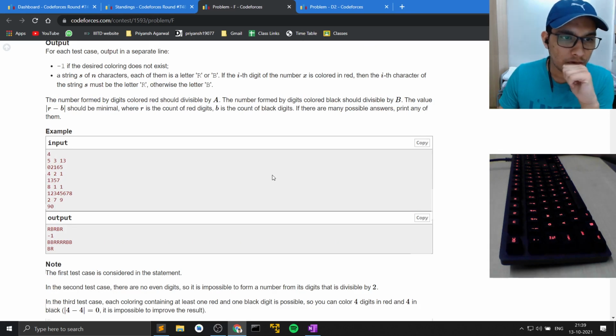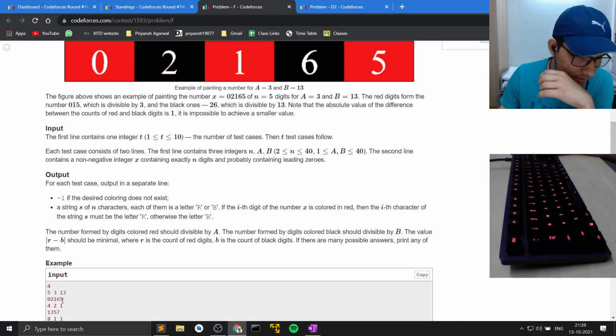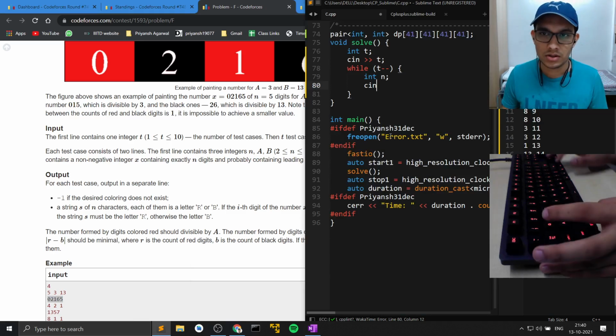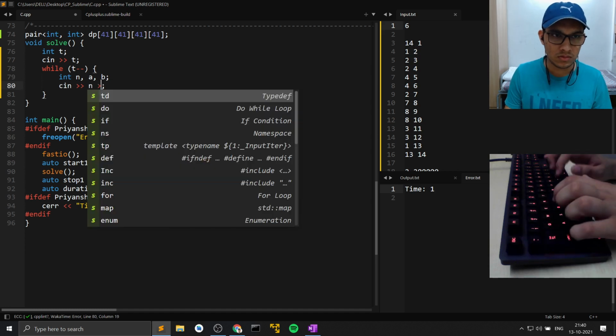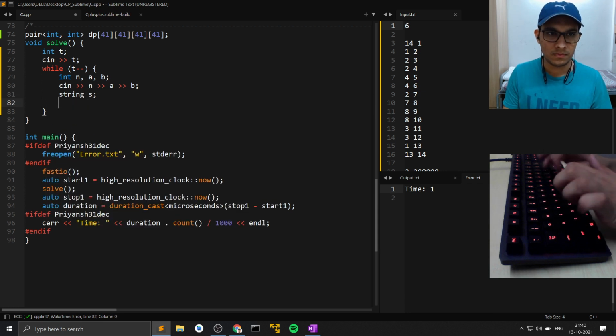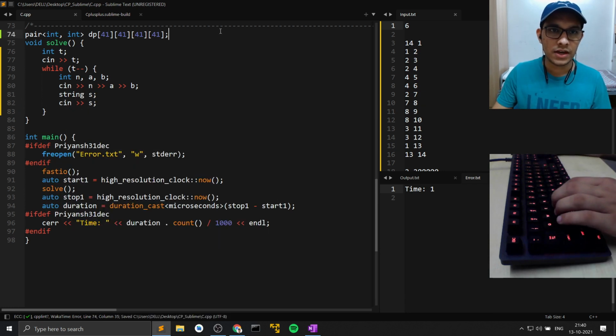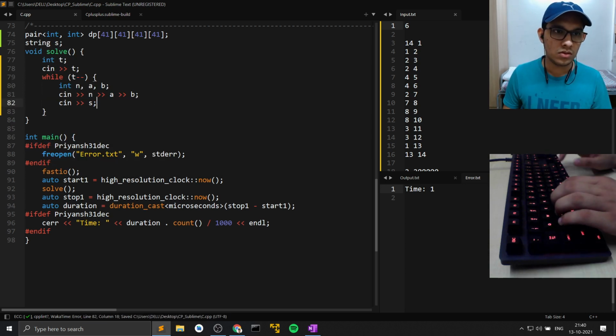Okay, n is also up till 40 only. So the thing is that we don't have 40 to the power 4, which we just have 2 here. Oh no, this is a string, right? So this is 40 to the power 4 only. Okay. And we can also have the string as global. We can even have n, a and b as global.